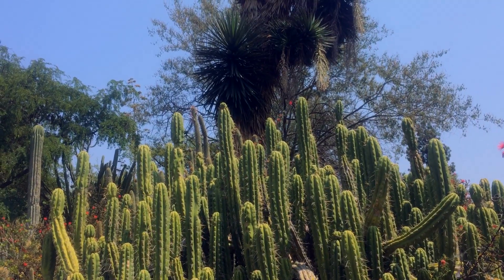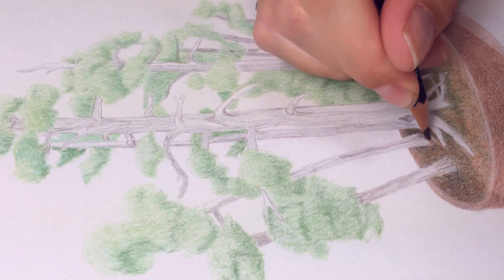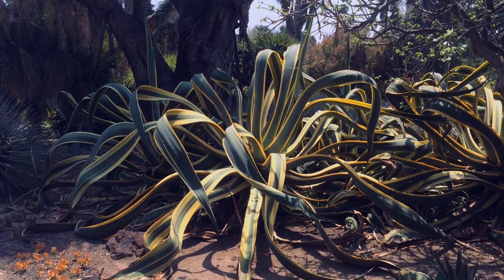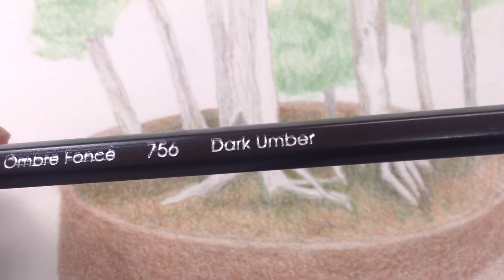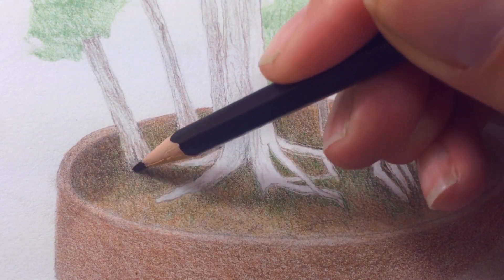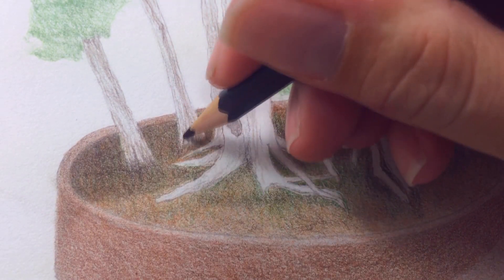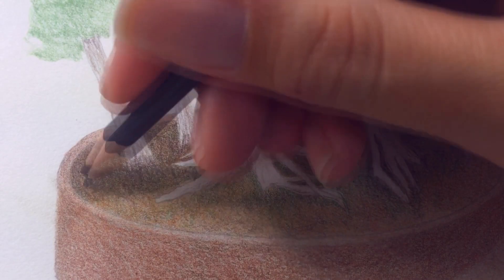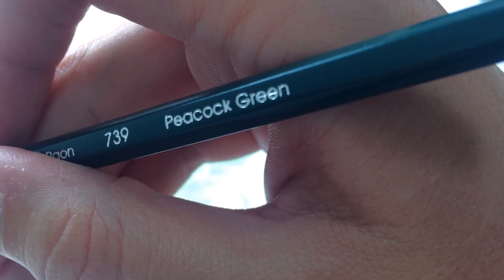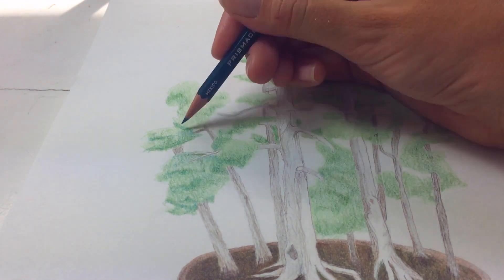Here's the desert garden, which has one of the world's largest and oldest collections of cacti and succulents. Now I'm using a dark brown to get a little bit more serious on the shading with the tree trunks. Now I'm using a dark umber to shade the brown in the dirt. I usually wait until later in the drawing to use the really darker colors and get serious with the shading, because it's easier to correct yourself with lighter colors at the beginning. Some parts of this garden definitely feel like they belong in a Dr. Seuss book. Now I'm using peacock green to do another layer of shading in the foliage, focusing on the shadows again.